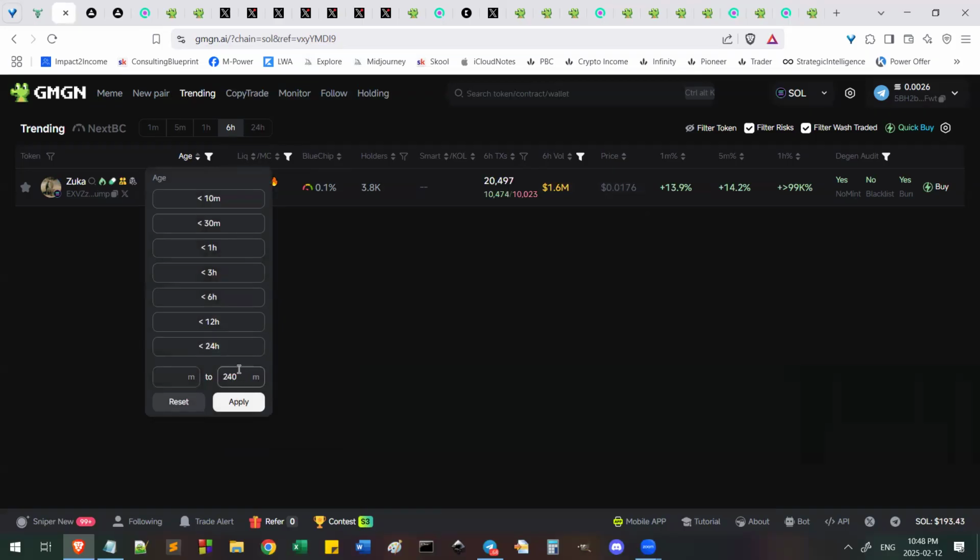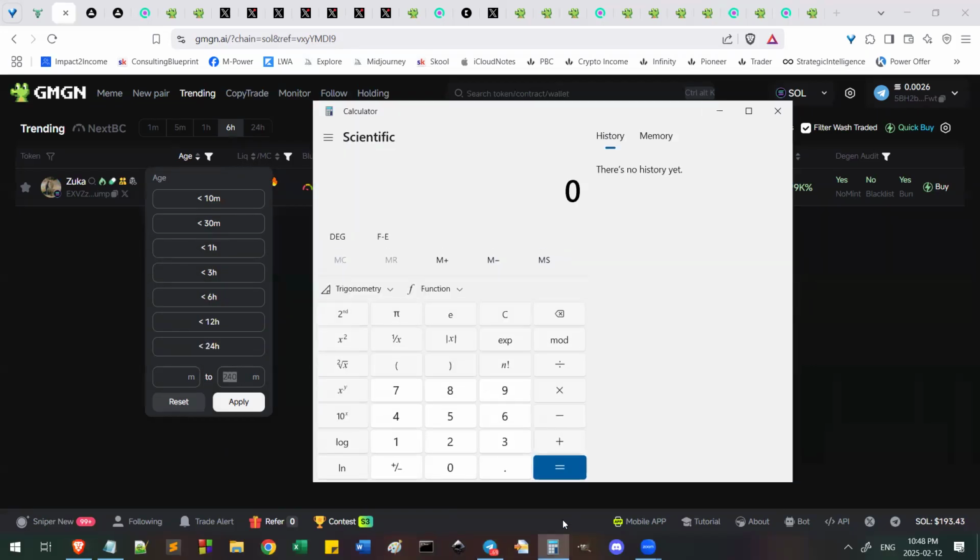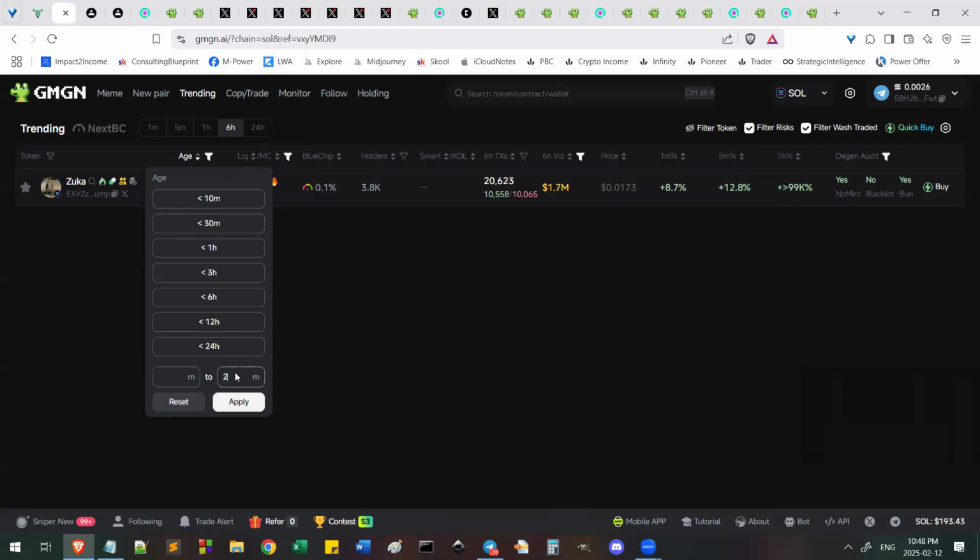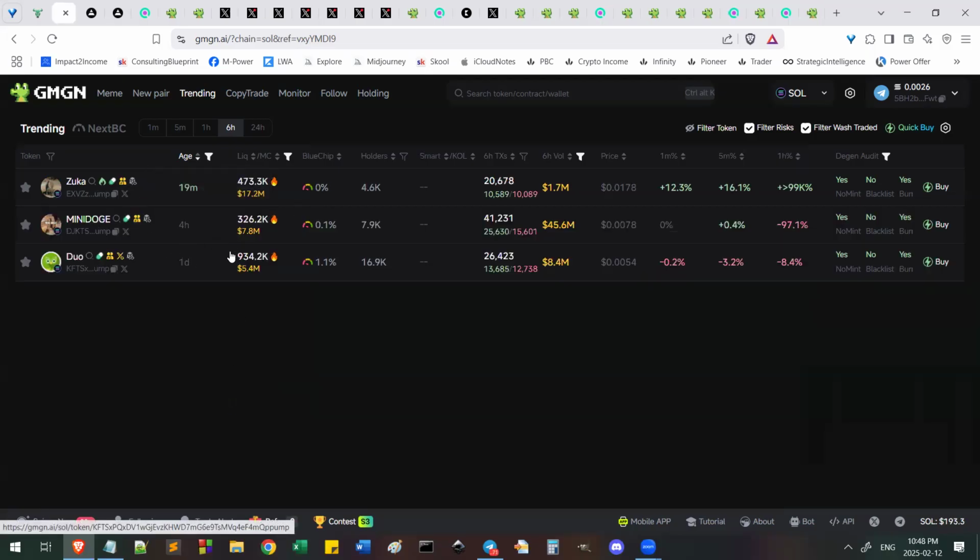Well, this is up to 4 hours, but let's make it up to 48 hours. So that was, that's this number I've got to put in again, 2880. Or just 3,000, right? It would be similar enough. Okay, so now you can see the market cap of each of these, right?